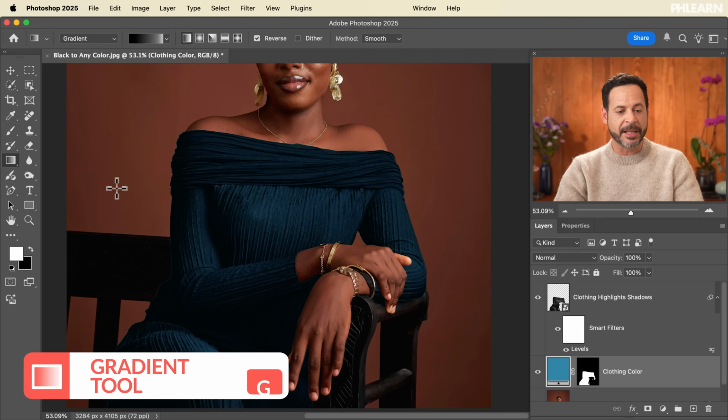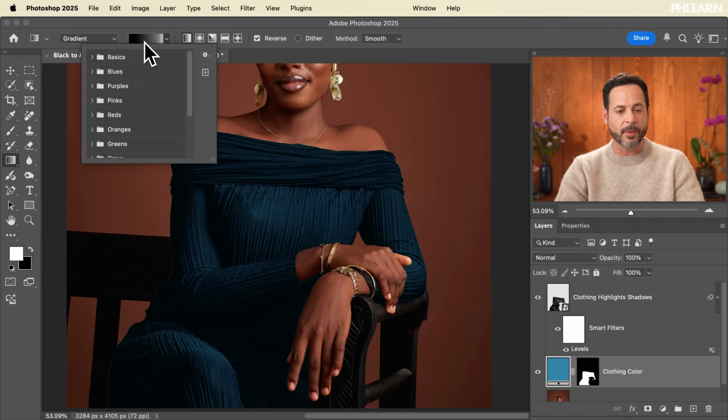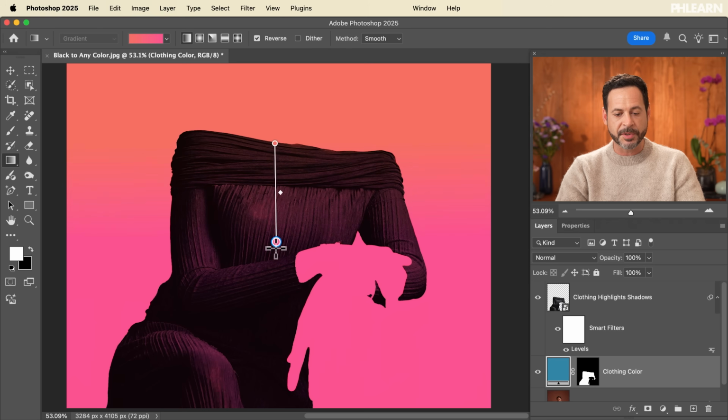Now you want a little bit of a bonus, we're going to give you one. Check this out. If I use my gradient, I'm gonna hit G for our gradient tool, okay? And here in my gradient, there we go. Let's go ahead and choose a color. Let's try one of these pinks and purples. That looks great, okay? We're gonna use a linear gradient. I'm just gonna go from the top down just like this, okay?